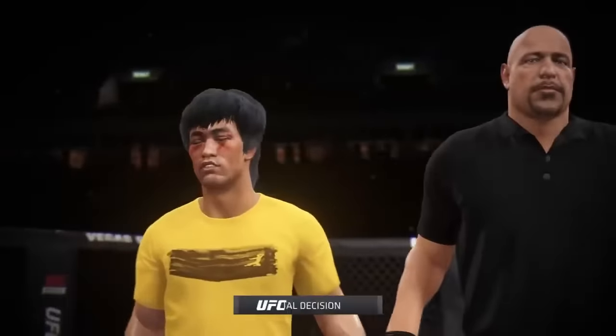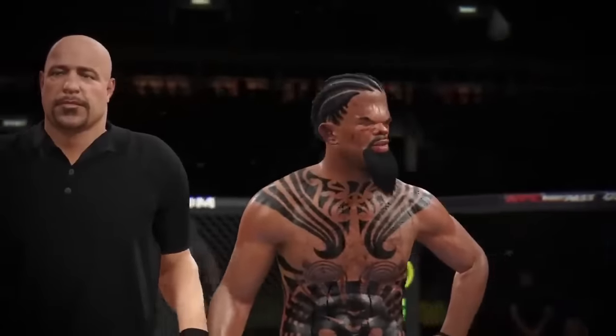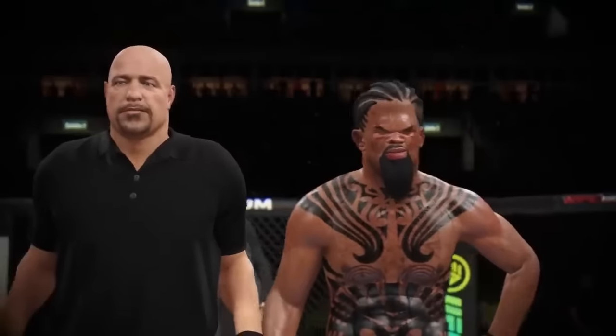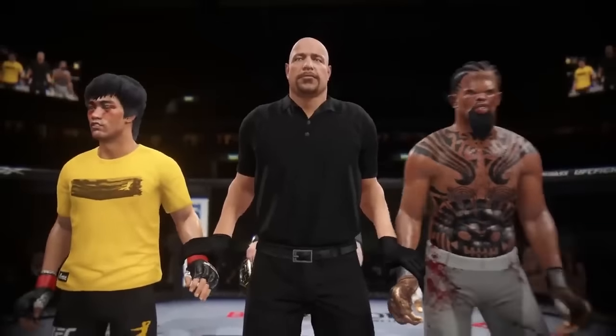Decision is in. Here's Bruce Buffer. Ladies and gentlemen, after five rounds, we go to the judges' scorecards for a decision. The judges score the contest 50-45, 48-47, and 48-47. For the winner by unanimous decision, and still.